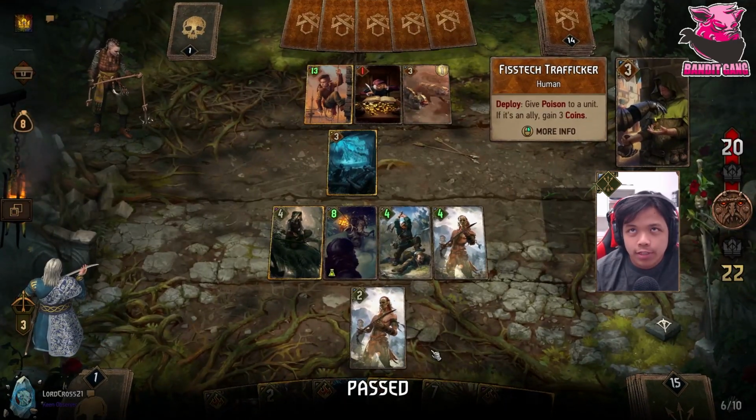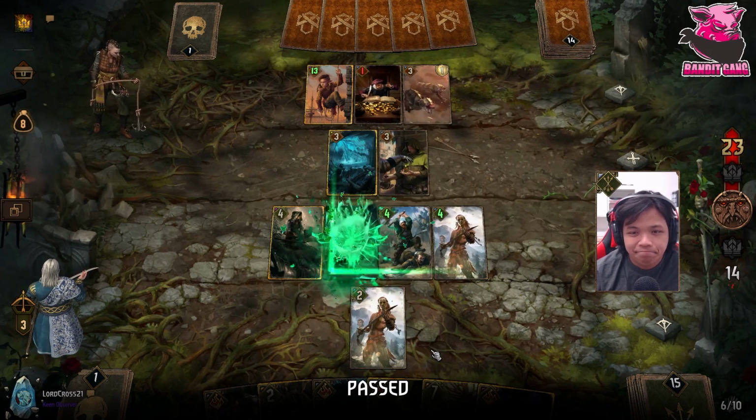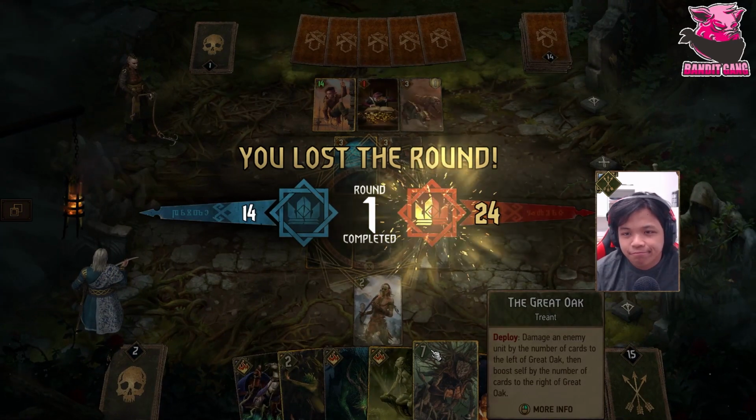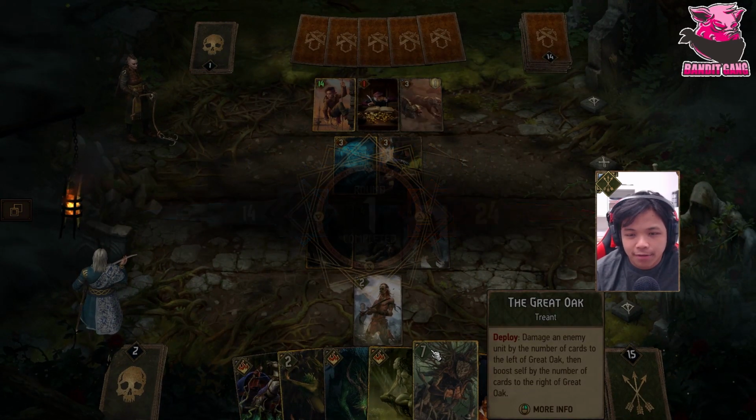So he has committed 2 poison, so at least that's something, but in terms of literally everything else, there's really nothing we can do about that, right?